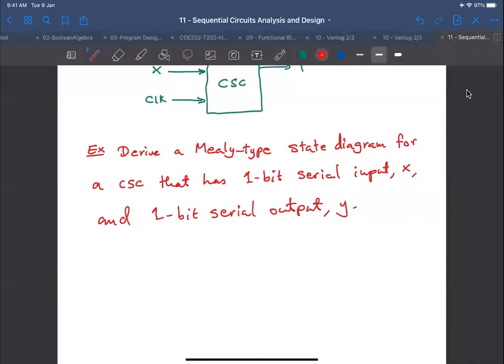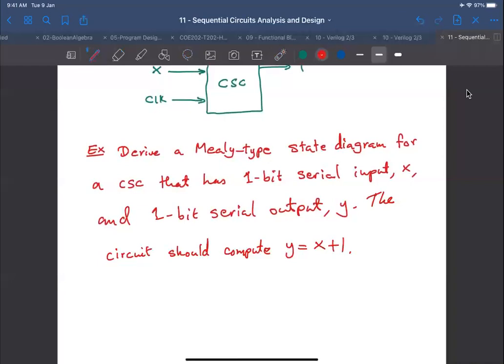Basically, the circuit should compute Y equals X plus 1. So if you would like to compute X plus 1 for X equals 5, for example, then you have to serialize 5, 1 bit at a time.